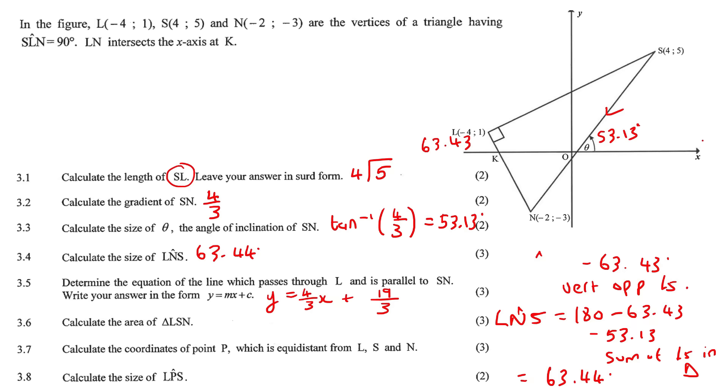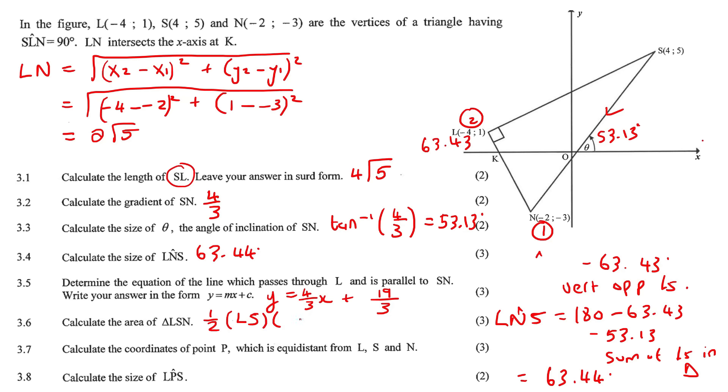So the length of L, N is going to be, you're going to use the distance formula. And so let's say, for example, this is 0.2 and this is 0.1. And so then if we just go fill this all in, it's going to be minus 4, take away minus 2. And 1, take away minus 3. And so if we're to go work this all out, you get 2 square root 5. And so now to work out the area, we can just say half base times height. So it doesn't matter which one uses the base and which one uses the height. So we're going to say, let's say it's the length of L, S, and then L, N. And so that's going to be half times 4 square root 5, which is what we got for S, L earlier. And then 2 square root 5, which is what we've just got now. And so that's going to be 20. And they didn't really give us units, so we'll just say units squared.